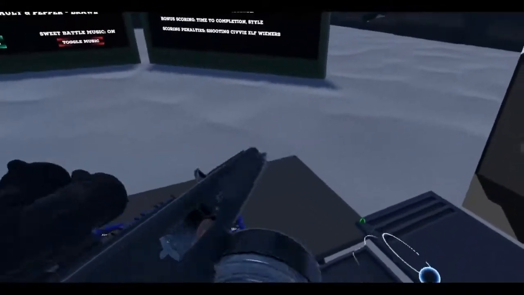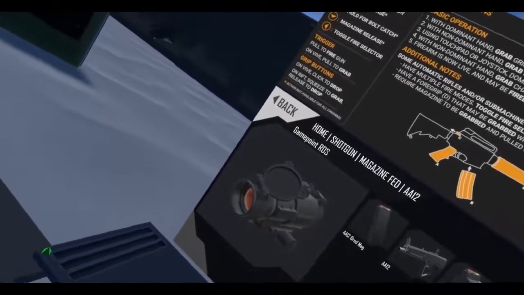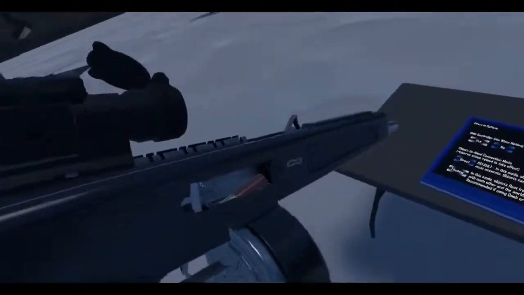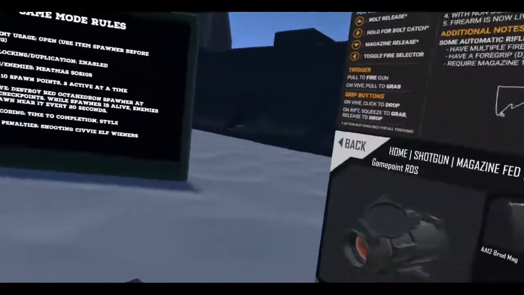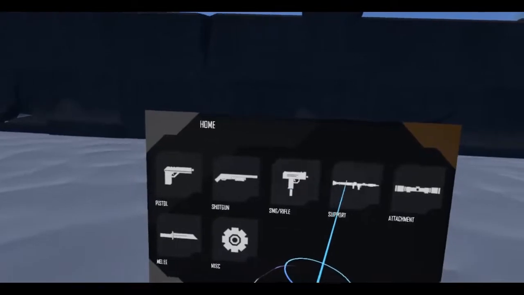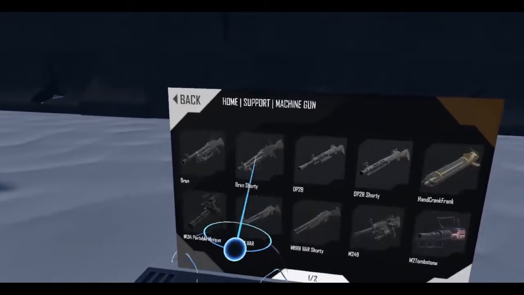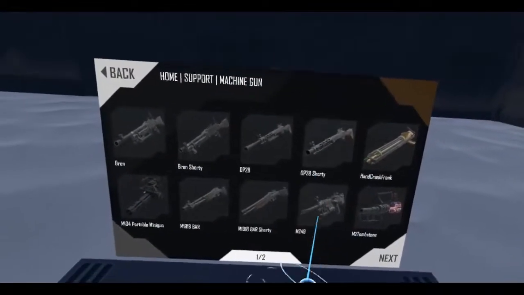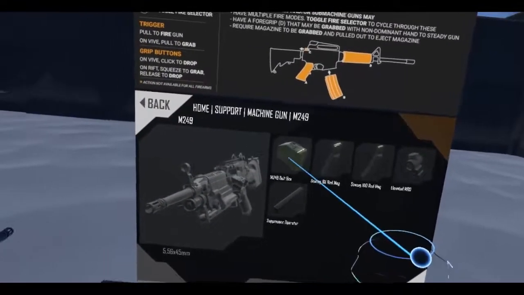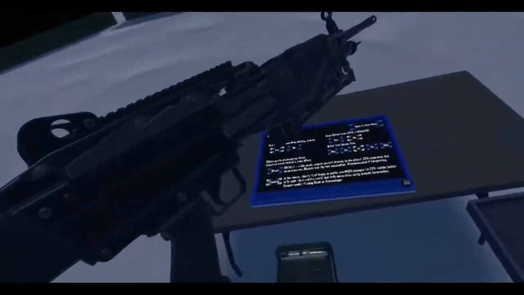Alright. Oh, hold on, wait a minute. Got a scratch in my ear. Gotta move the headphones out of the way. This will be on the shoulder. Okay, good. And then for the last weapon, I am going to go with a machine gun. Let me go with the M249. I have a belt box. I don't think I can put that there. That'll be fine.